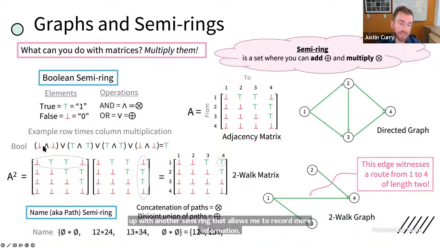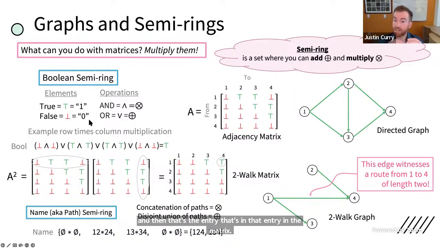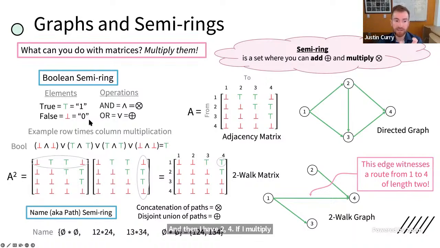And so if you like this idea that a matrix where I can at least add and multiply entries, that sort of more formally is stated as saying, I have a matrix where my entries are in a semi ring. So a semi ring is just a set where there's an operation called addition and multiplication. And there are things like a zero and a one element. You don't have negatives. But that's okay right now. We don't need to subtract anything. I can come up with another semi ring that allows me to record more information. So you might call this the path semi ring. I also call it the name semi ring. And what I'm going to do is populate my adjacency matrix with the names of the edges. So for example, I might have like one two as one entry, and then that's the entry that's in that entry in the matrix. And then I have two four. If I multiply them together, I'm going to take that as path concatenation. So they share one two and two four, I can sort of collapse the common two, and that gives me a one two four. This is also sometimes called Latin multiplication, but you should just think of it as concatenation of paths.